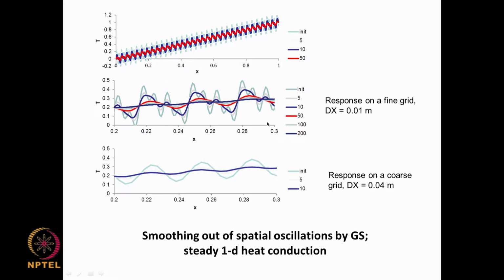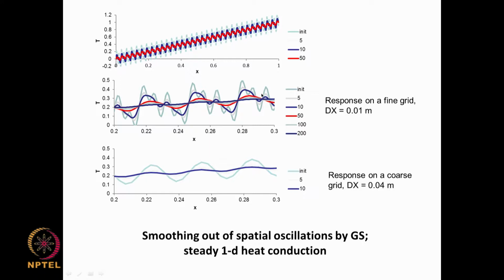Okay. So, now therefore, if you have an error which is composed of very short wavelength variation and a longer wavelength variation, you will have to do many computations, many iterations before you can reduce the long wavelength thing, and that is what will hold up your solution, because your solution requires you to have very small residual, and a variation like the red one here will have a fairly large residual, and that residual will have to go down, and that will happen only as this approaches this linear variation, and that has taken 50 iterations to come up to this, and then 100 iterations to come up to this, and 200 iterations to come up to this.